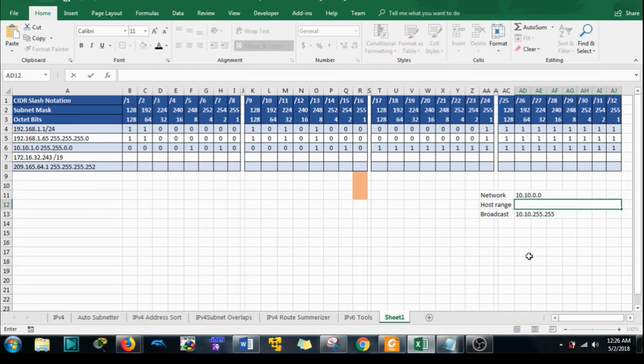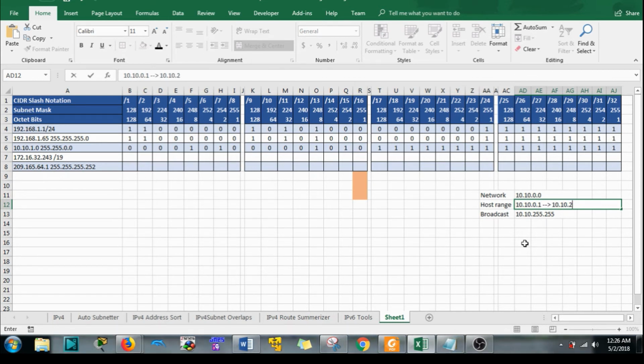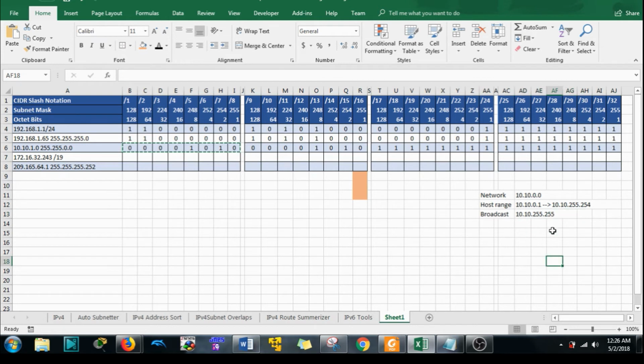Makes sense, right? So our host range is going to be real easy because it's just 1 extra from the network and then 1 less than the broadcast. Now, it's one less on the last octet. Remember that. It's not one less in both octets, just on the last one, 254. Does that make sense? Hope it does. All right, so that's the last one we did. Let's get that out of the way.